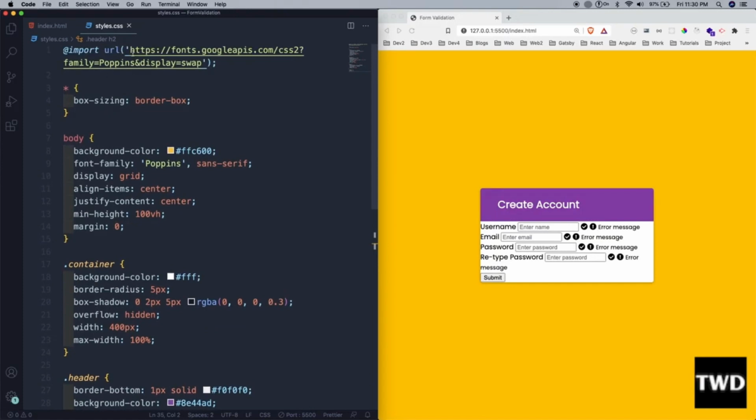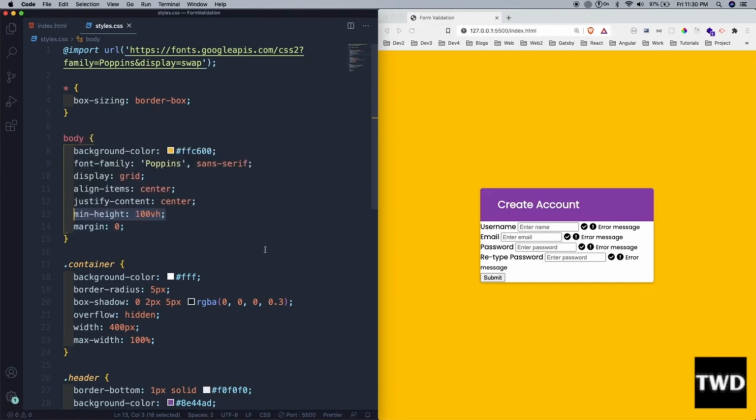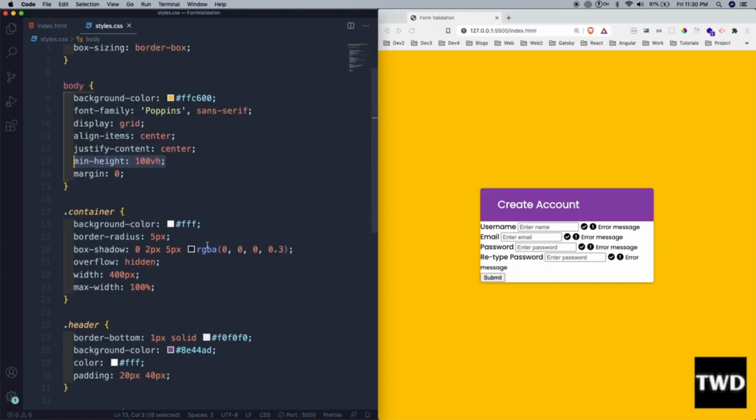We are selecting the Poppins font, then some initial things: box sizing border box, background color my favorite yellow, and font family Poppins. Display grid, I'm centering it, align items center, justify content center, min height 100vh. We have to give this, or else it will come there at the top. So this is required, then only it will be centered. The margin is 0.